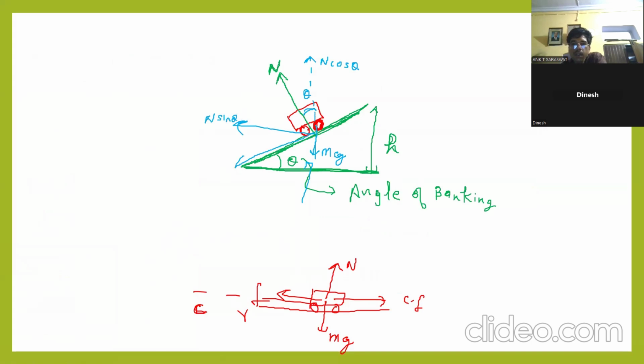In this direction, one is N cos theta, one is N sin theta. Initially the car is like this, on this road. Then the centrifugal force will be like this, and friction will be like this. Weight mg, normal up. Even if you increase the banking like this, centrifugal force is away from the center. I am just explaining, clear?